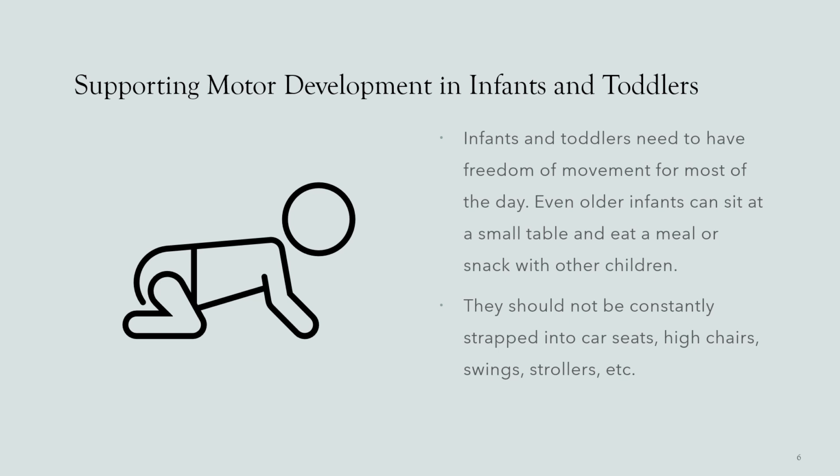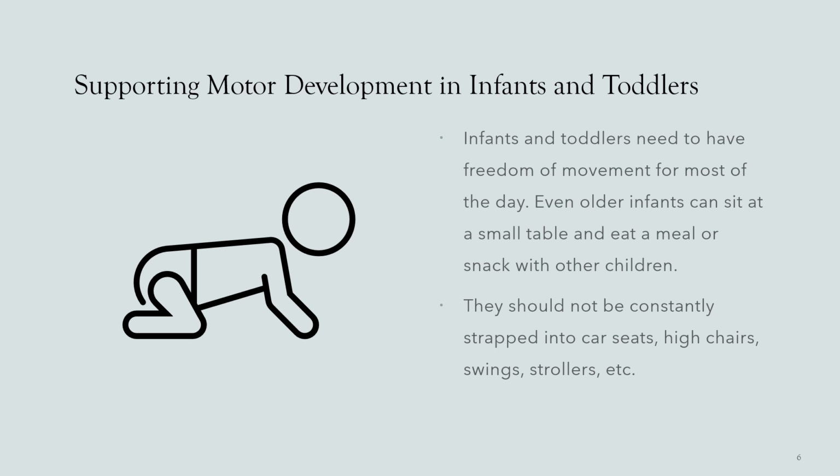But infants especially are often strapped into car seats, high chairs, swings, strollers, and different devices, and they don't have the opportunity and the time to practice the motor skills that they should be learning, such as rolling over, crawling, stretching, reaching for objects, all of those things. So we really need to pay attention to that.